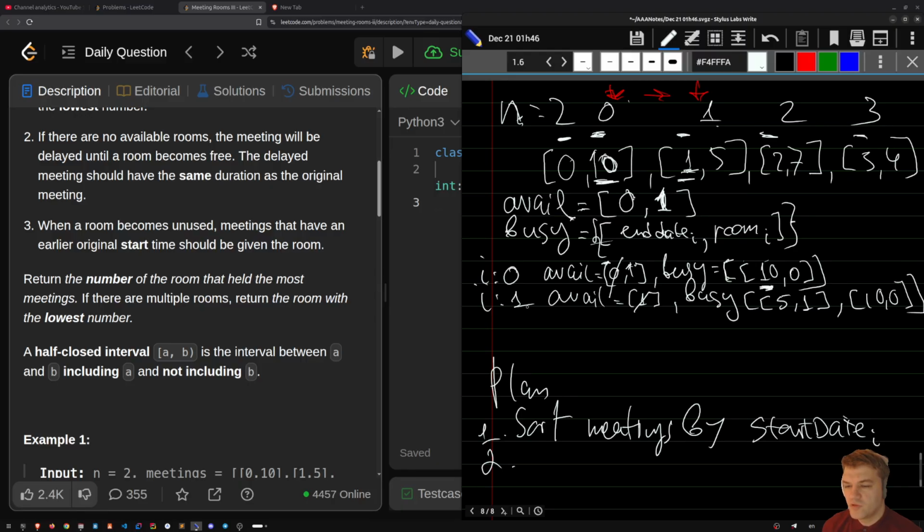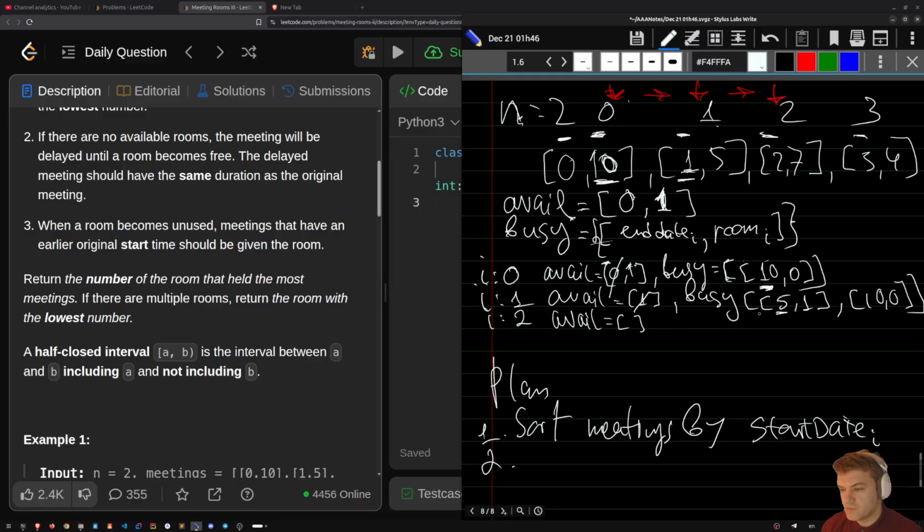Next, I move the index to 2. Then i is equal to 2, and available rooms is empty. So I check what we have in the busy heap, and the earliest timestamp when a room is going to be free is 5.